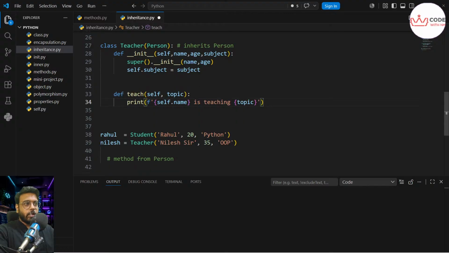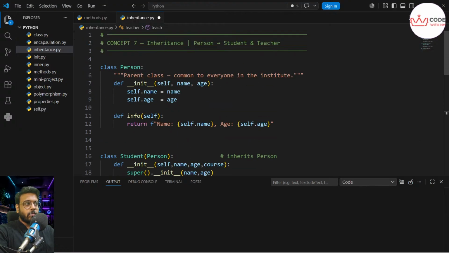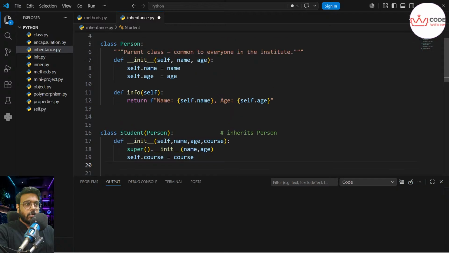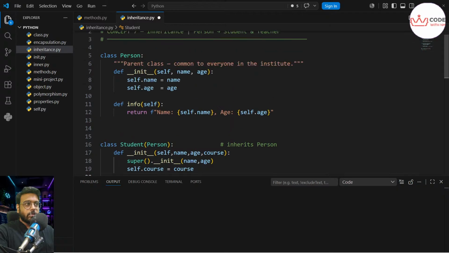Simple. Let me quickly see if I completed all the code. Okay, we have a person which has name and age. Meantime, you can comment what you think about AI. Is it helping us or not? Okay, student which has name, age, and course. Super init with name and age, and then self.course. Perfect. Self info is done. Let me quickly switch to the live chat also.